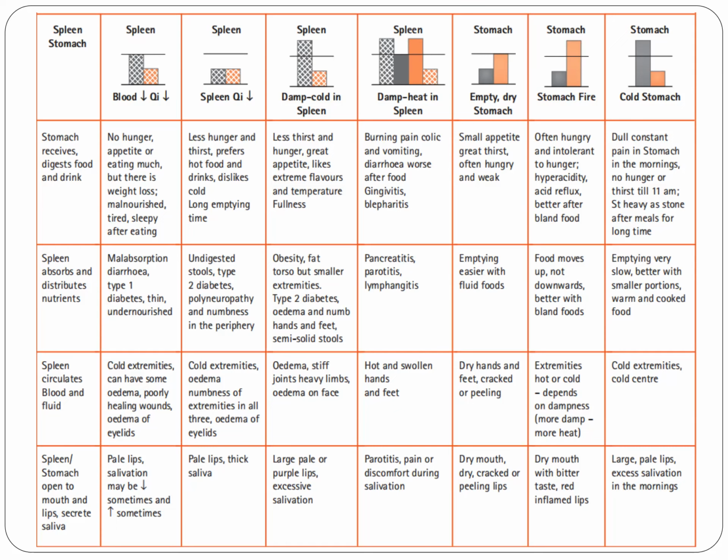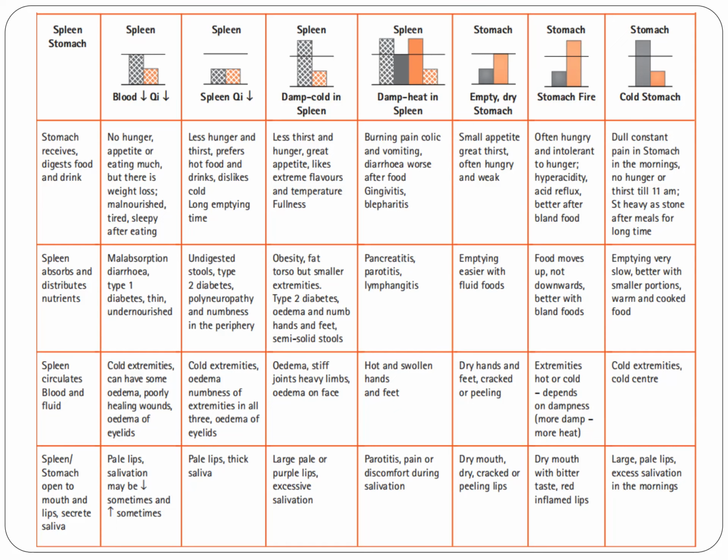If the patient has dry hands and feet, cracked or peeling, so there are people with cracked soles on the feet, no? So that's empty, dry stomach. Extremities, hot or cold, depends on dampness. More damp, more heat, so that's stomach fire. And if this is with cold extremities, with cold center, that's definitely cold stomach.